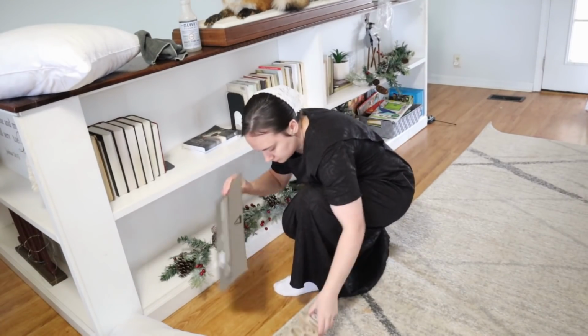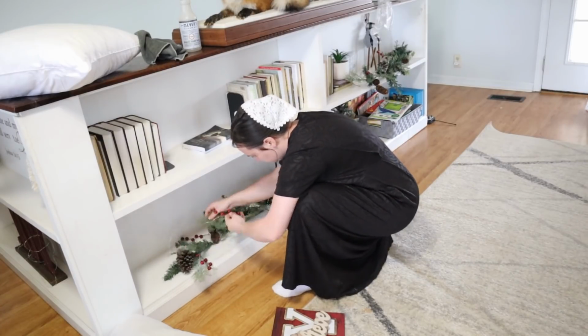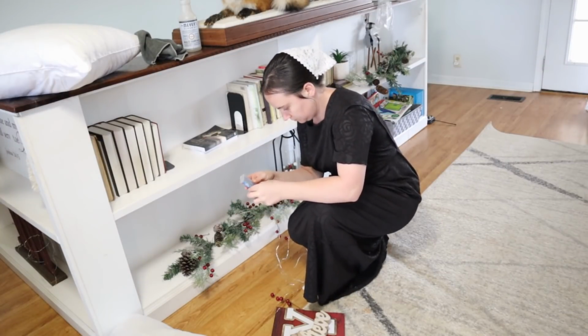Alright, and moving over to the bookshelf here, again just taking everything down, removing the lights out of the garlands and also the picks, and then just putting everything on a pile on the other side of the room.